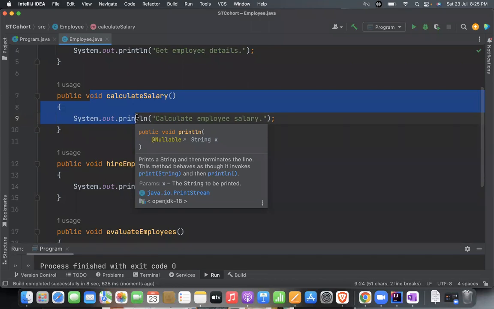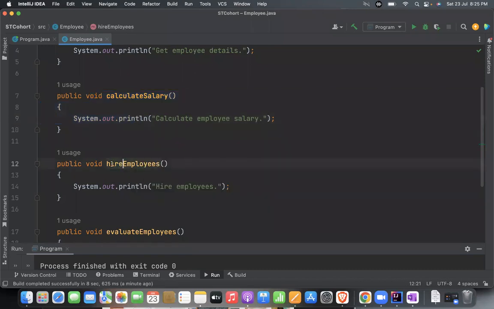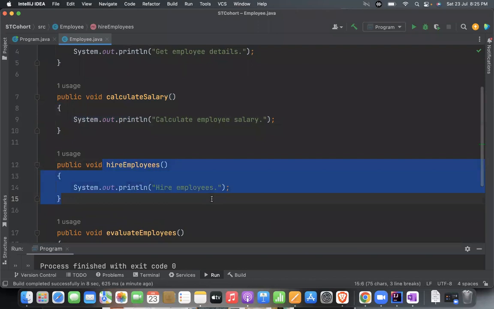And who is going to be responsible for all of that? Your finance team. The finance team is going to be interested in calculating the salary of the employee. Similarly, when a person wants to hire someone, they are going to be putting logic here. This functionality is going to be used by, let us say, HR.